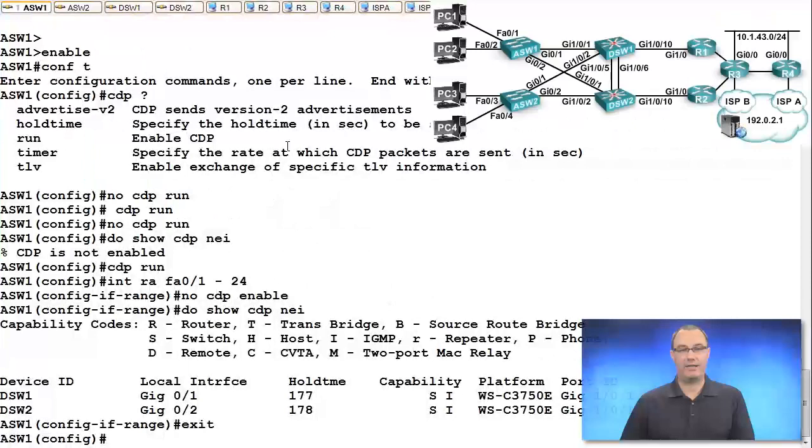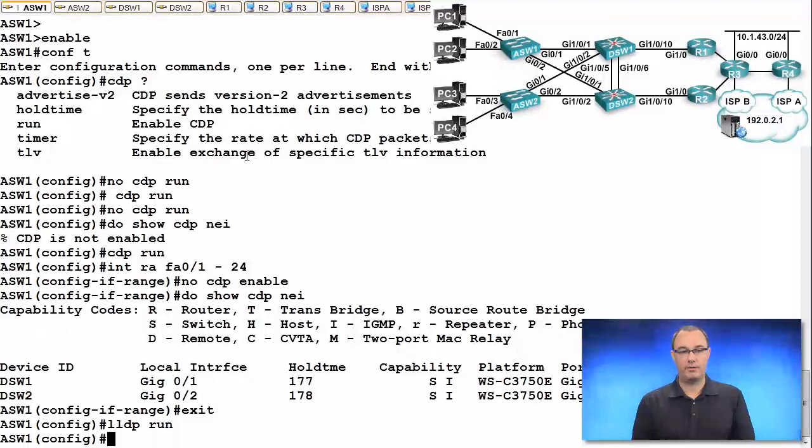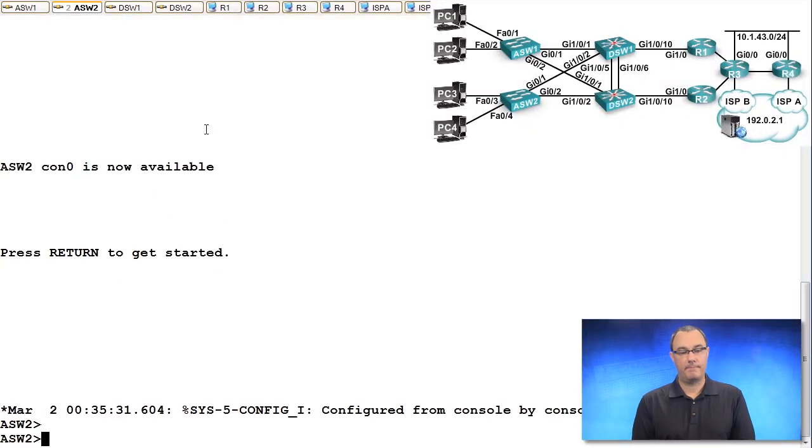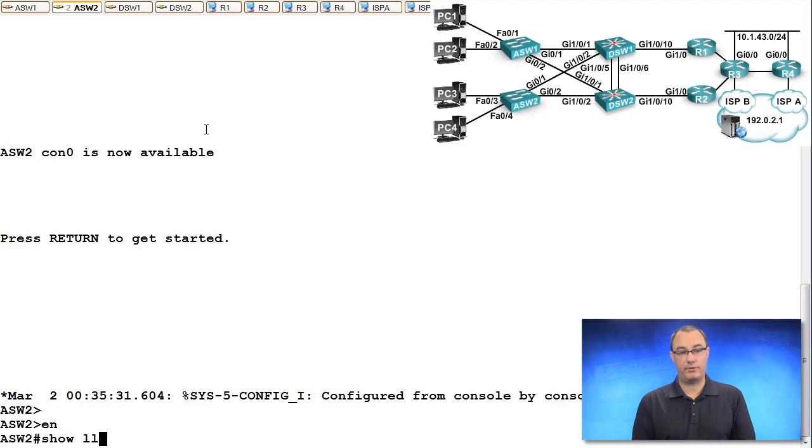So let's use LLDP. Let's turn it on. lldp run. Good. Taken by my device. We'll go to access switch 2 and do a show lldp.